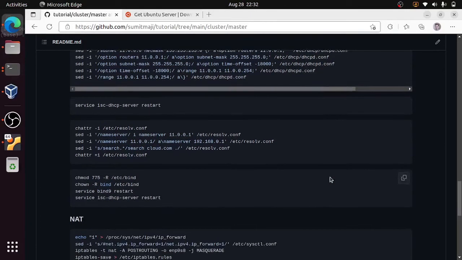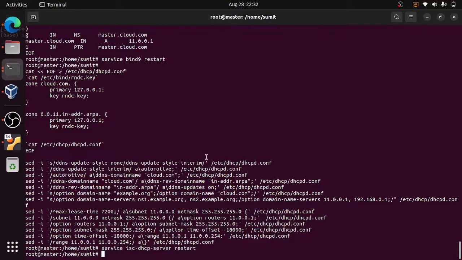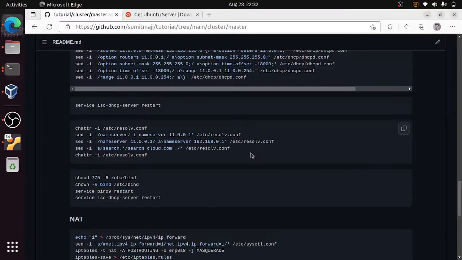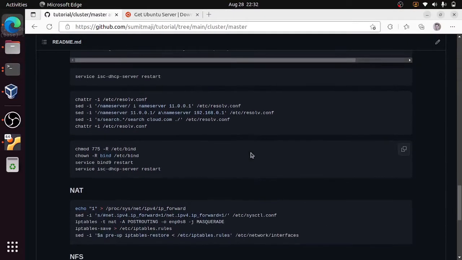Okay. Now this set of commands is basically to set up this new name server, the DNS server which I have set up, to be referred to whenever I ping any private network server. Let me change the ownership here.